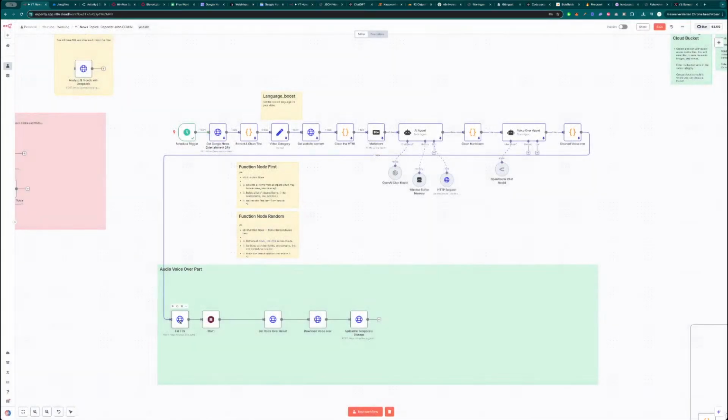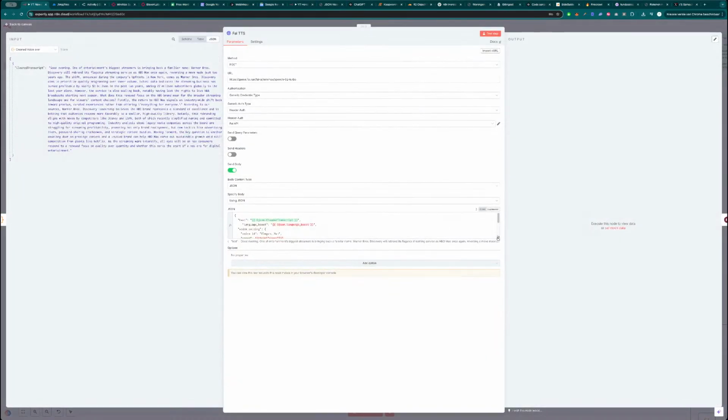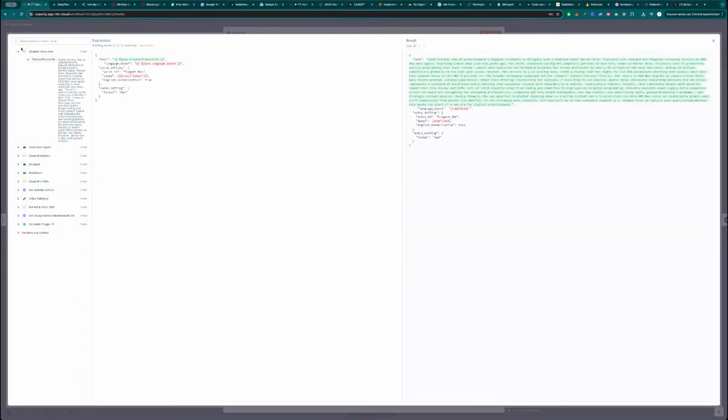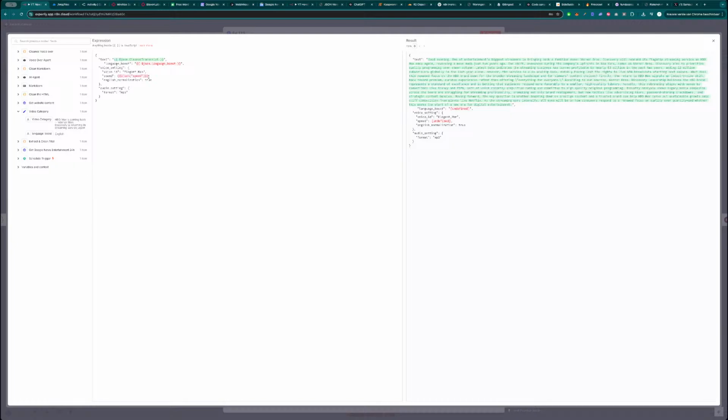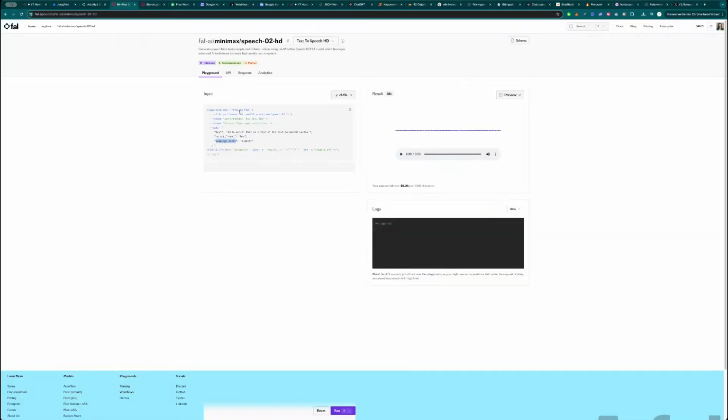When we go to the Fal TTS node and we go to the video category, we can remove this and grab the language boost. As you can see, we got the language boost on English now. Speed, let's see what we can do with speed.